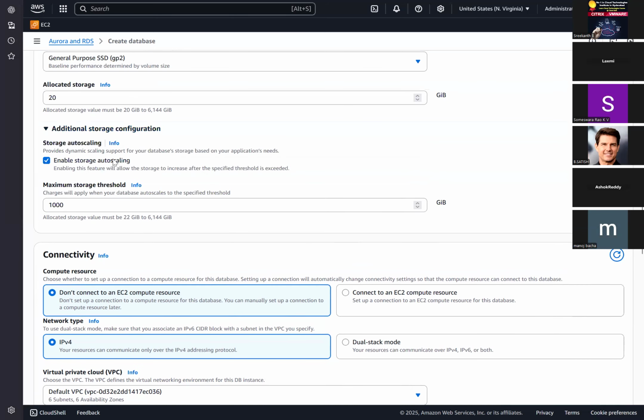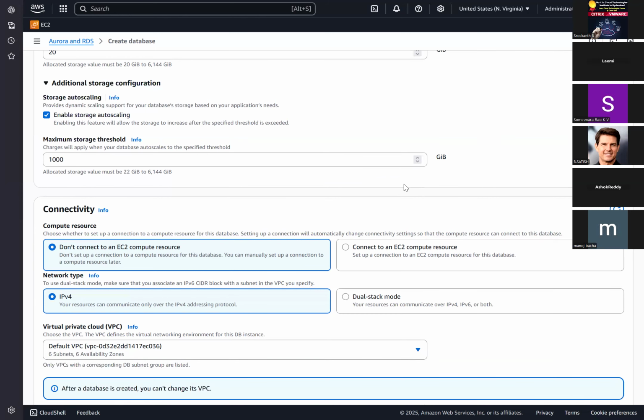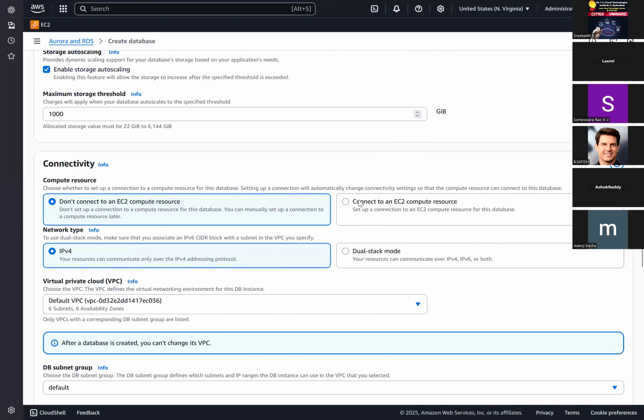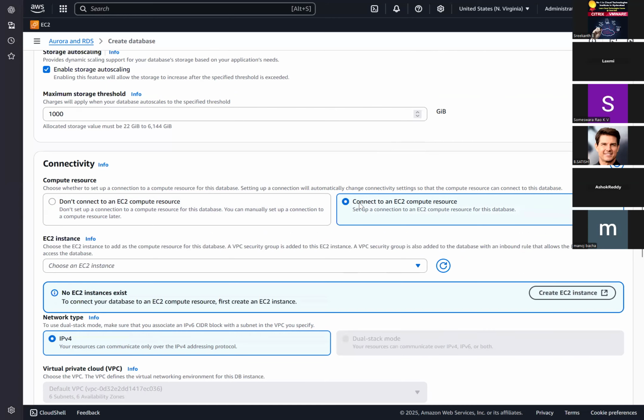So mostly when we are designing the networking part, it's mandatory we need to choose the VPC, and which subnet we need to choose. Private. In the private subnet itself, we need to choose. As of now, whenever we want to keep it, we need to choose the private subnet. Okay, then if you want to connect from the IPv4, like connect to the EC2 instance, you can choose. Connect to EC2 compute resource we can set, and choose the subnet, which should be mandatory in real time.